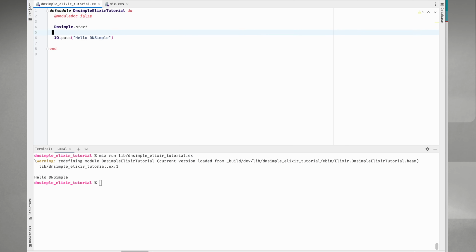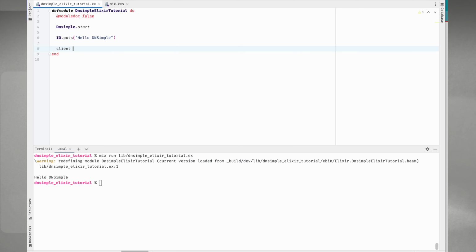The first thing we want to do is to create an instance of our dnsimple client, which is our entry point to the API. We will pass in the base URL we will be using so that we point it to our sandbox environment, and our credentials. That's the token we generated on the web interface earlier. Let's go back to our browser and copy the token, and now paste it. Okay, with this, we should have all we need to interact with the sandbox environment.